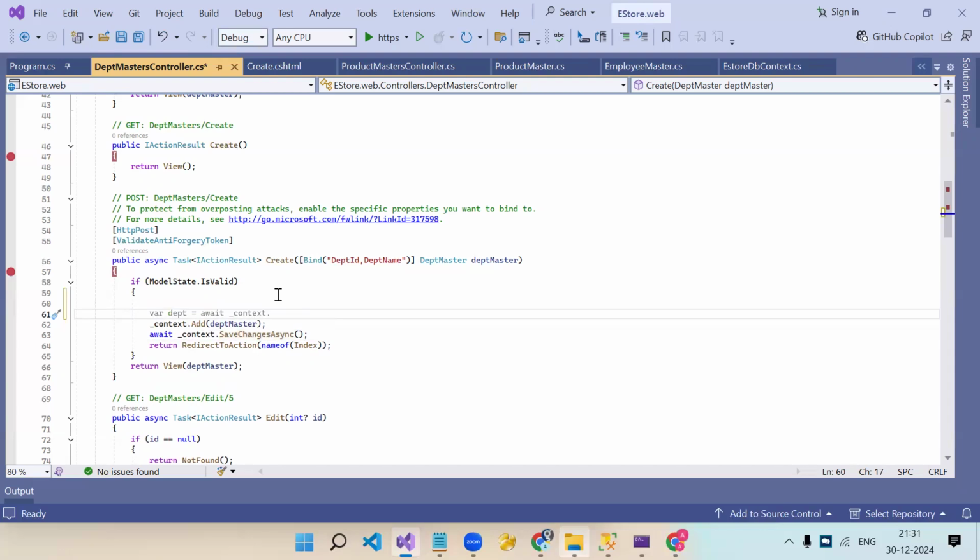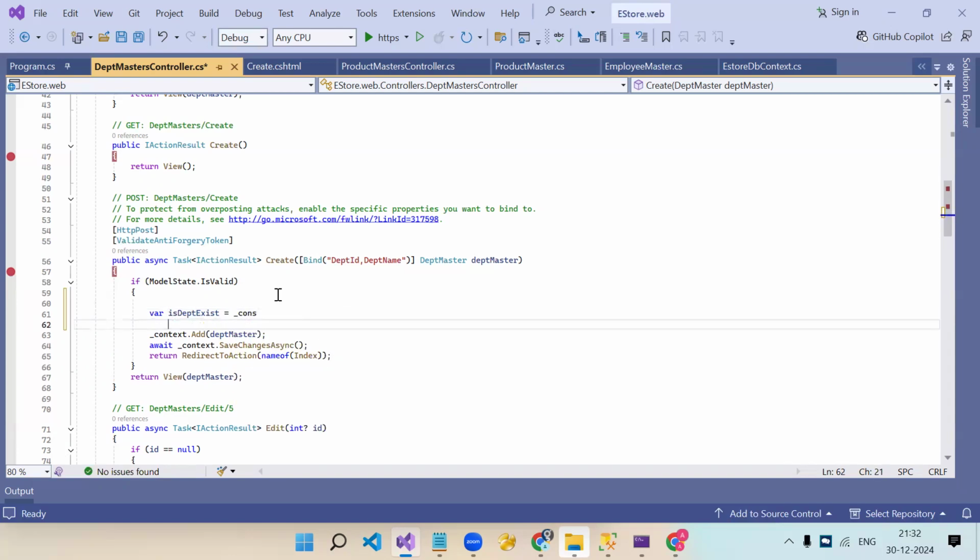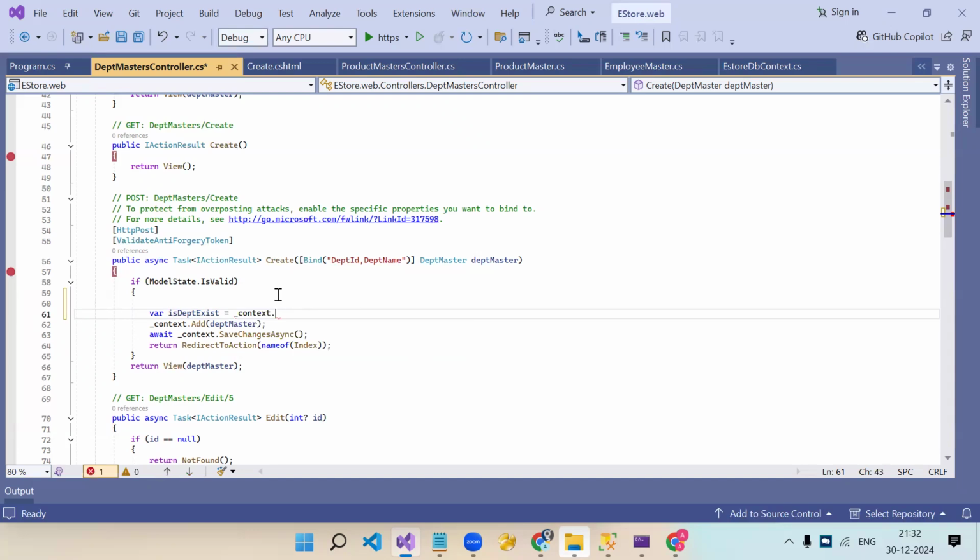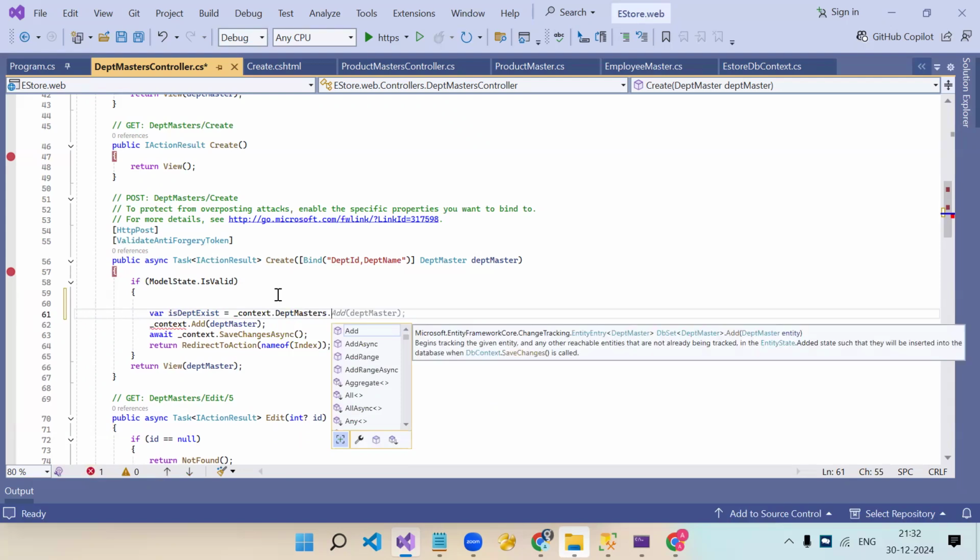.NET also, now we don't have an array, but we have the table. So first we will try to read the data, like in the table, do we have any record with this department name? If not, then only we will allow him to save. Let's check. Just like inside a method, we can declare a variable, isDepartmentExist. A variable name I'm giving, equal to our DB context name, so context dot which table? Department dot, what we need to check is whether the particular department name is there or not.